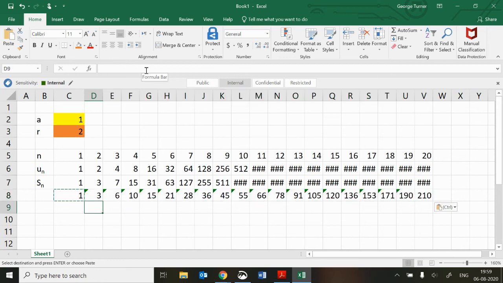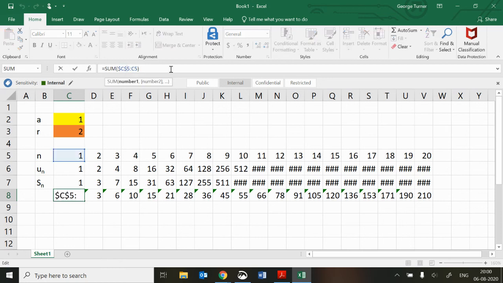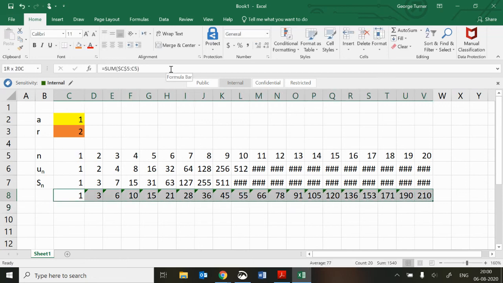There we go. Oh, why am I not getting the same numbers? What's going on there? Sum of C6. What am I doing here? Why has this changed? This should be the sum of C6. I used the wrong one, didn't I? It's the sum of C6. What am I doing there? Let's just get rid of that for a second.